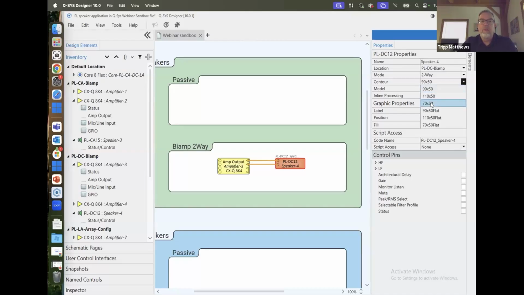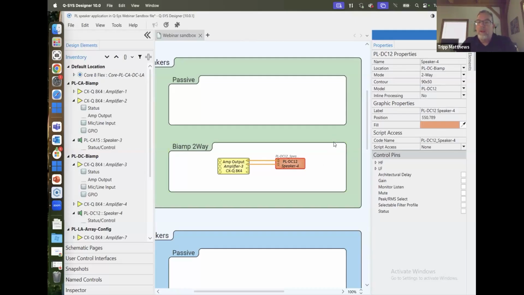But if you really were looking to flatten and start with a basically flat output, you have the same options to pick flat. What that would do is put the speaker's output to be as flat as possible to start with. And then at that point, you could tailor the EQ in the room as needed.